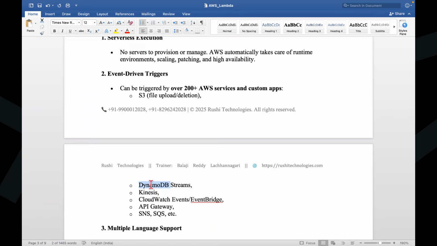Suppose in the background the back office team will be there, right? Suppose some new stock came, new products came. So they are going to upload one file. Just to give an example. They are uploading a file that has product name, product price, and how much quantity, how much stock, like that, some kind of a CSV file or an Excel file.